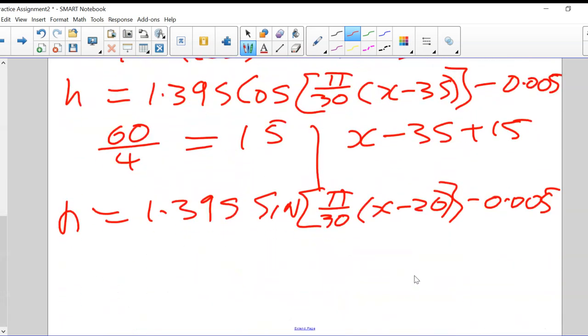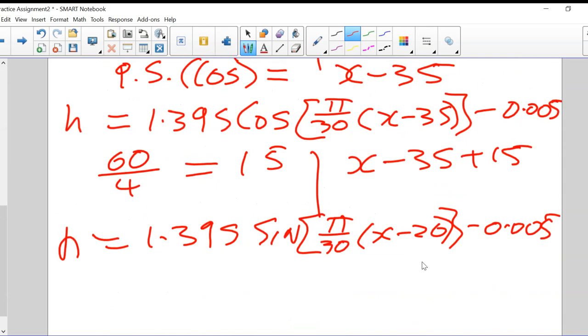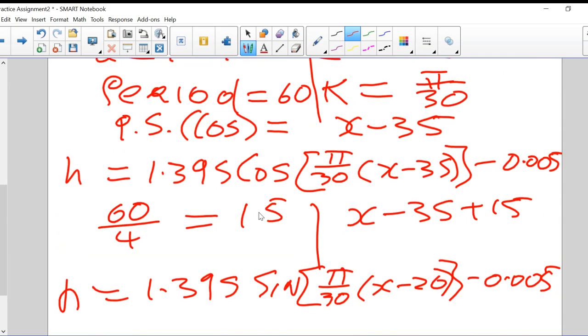Now we have a choice to make. I think I know what choice Noah would make, by the way, but let me just throw it out to the class. Do you want to do this with the cosine function or with the sine function? I think I saw that coming.